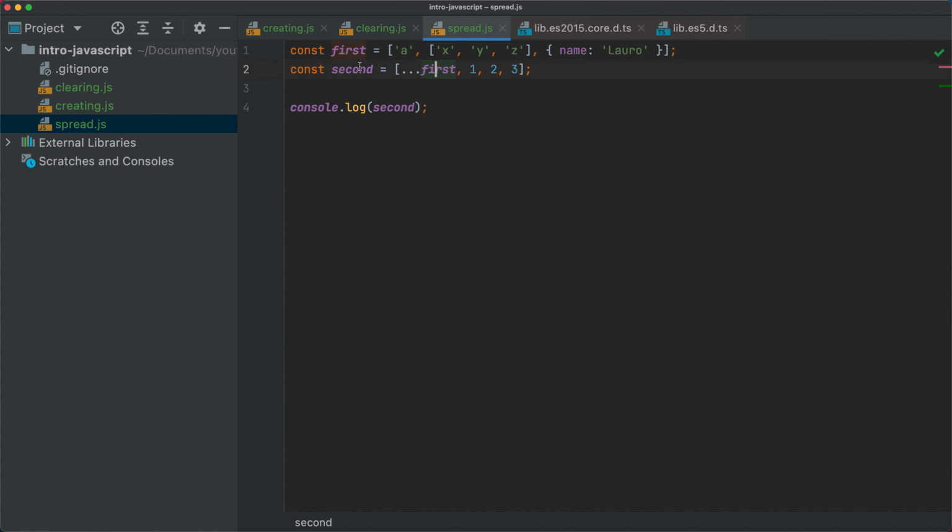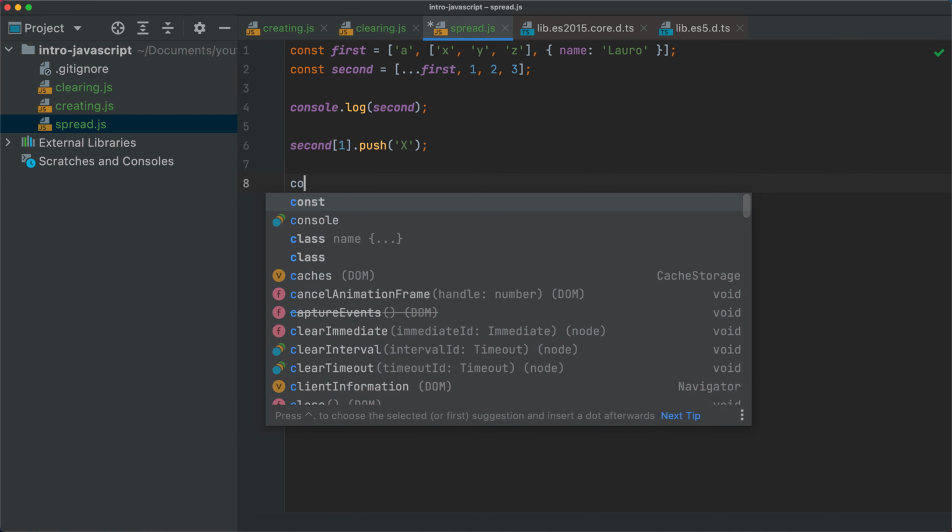But if I modify the elements of second, if I modify the array or the object, accessing it via the second variable, this will also modify the elements from the first variable. And that's because, again, assignment happens by reference, so both of them will be pointing to the same place. Let's give it a try. If I were to come here and say second, and then the array is in the first index, so second first, and then I can try to access, or even better, let's try to push a new element. Let's try to push then capital letter X.